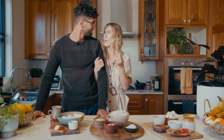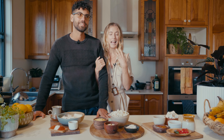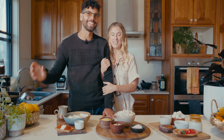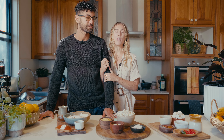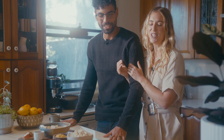The thing that people always complain about going vegan or trying a plant-based diet is like, I can't give up meat, it's so flavorsome. How could I eat tofu instead? These are three different ways we love having our tofu that we promise you is so tasty, so full of flavor, you'll absolutely love it.